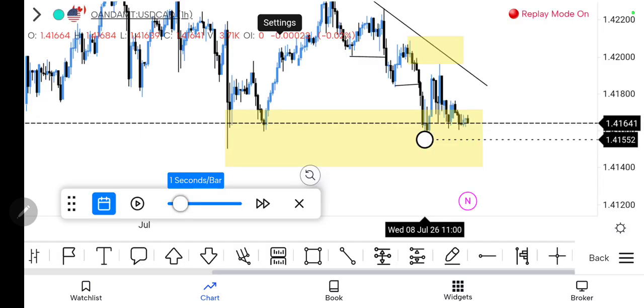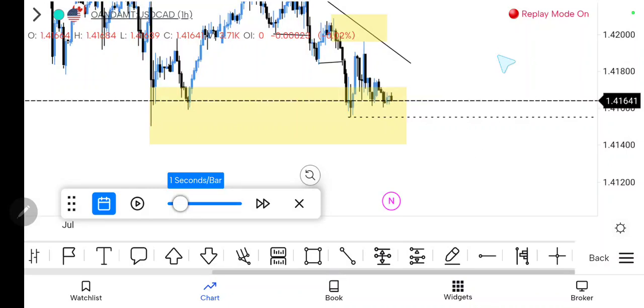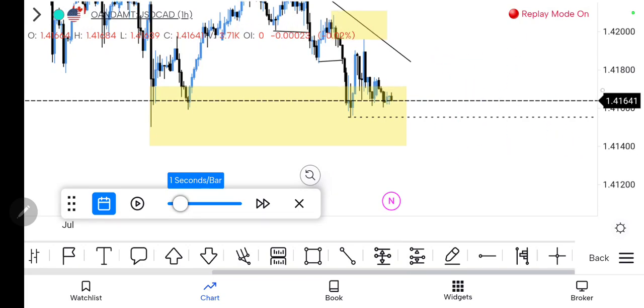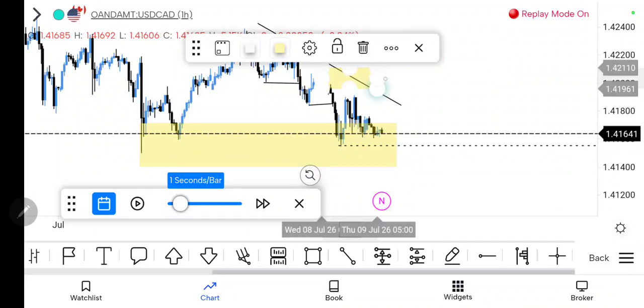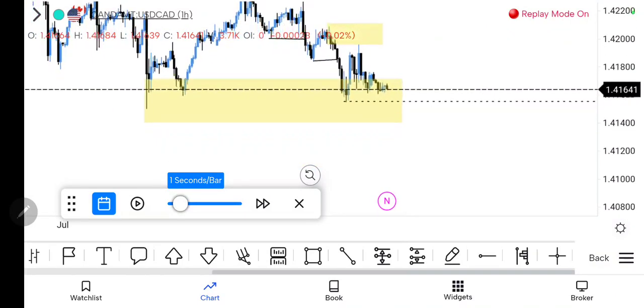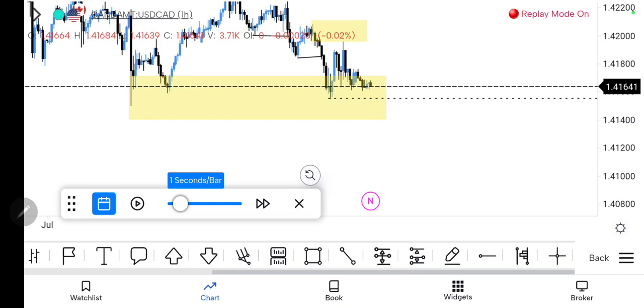So we are going to wait for price to either break below this level, then give us a confirmation that we are continuing with a down movement, or the market to come, break this level, and then show us that we are continuing in that direction. Okay, so let me first remove this. So that's what we have.